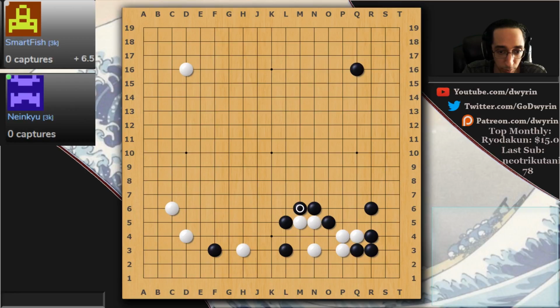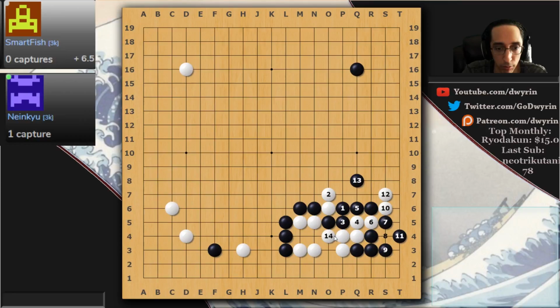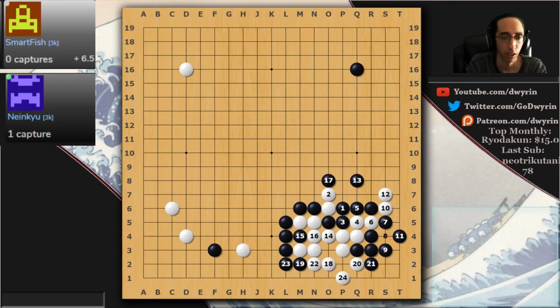Instead we get to surround him. Again, this, and then this doesn't really matter. Maybe he could do something there? I don't know, but it looks like, okay, yeah, he can. He could live here. I guess he could live. It's just he gets really, really tiny, and he gives up a lot in exchange for living there. But that's okay.